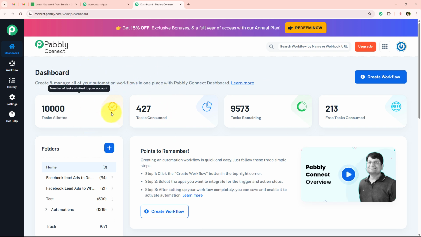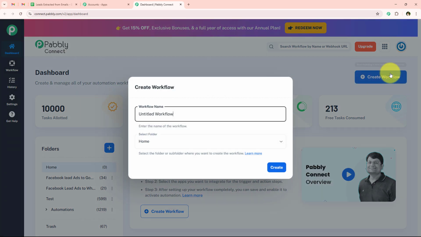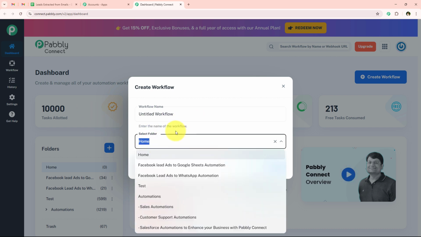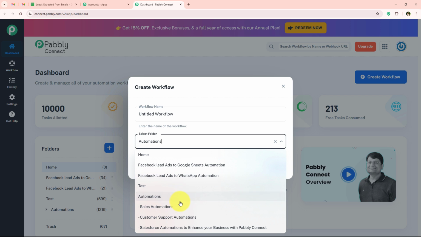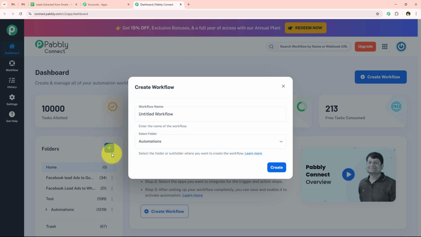And to start with this automation, we simply have to click on this button which says create workflow. And now it is asking me for the workflow name and the folder I want to save the workflow in. So over here I want to save the workflow in this folder which says automations. On my dashboard you can see that I have created multiple folders in which I save my workflows. So if you also want to create a new folder, you can go towards this learn more button right over here and learn how to create one. I have already selected the folder for today in which I want to save my workflow. And now I'm just going to name my workflow as how to create an AI agent to extract an email. And then we are simply going to click on this button which says create.